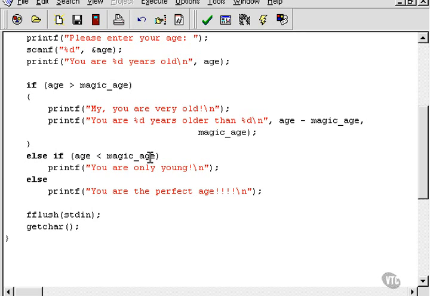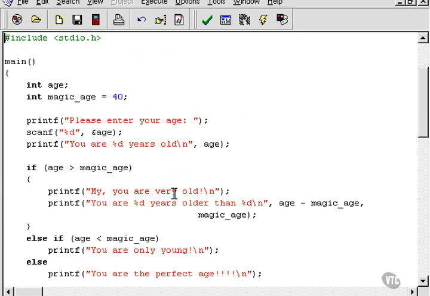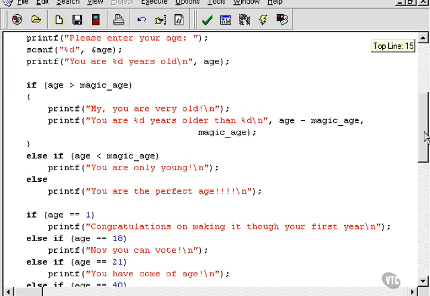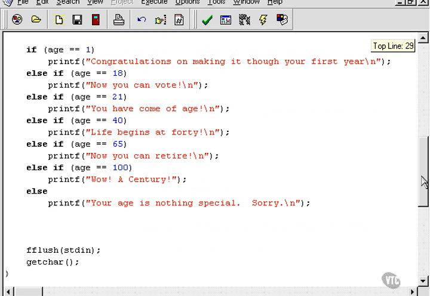Okay, so now I won't actually manually construct it while you're watching, but I'll switch to a completed version of what I'm talking about. Okay, I took a moment there to add some extra lines of code to this program. Let's go and see what I've just added. Scroll down. Okay. If age equals 1.